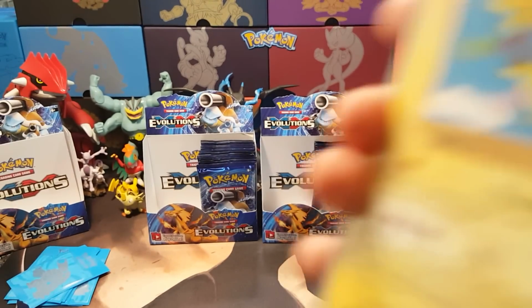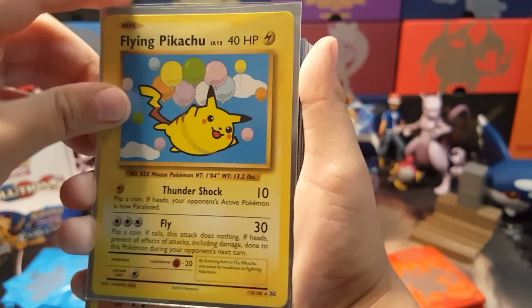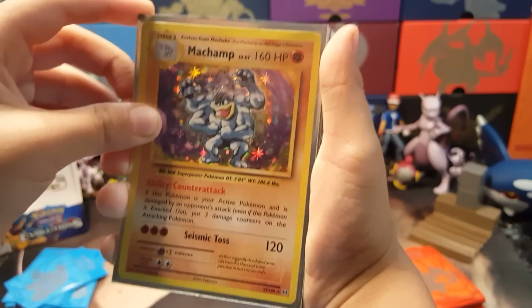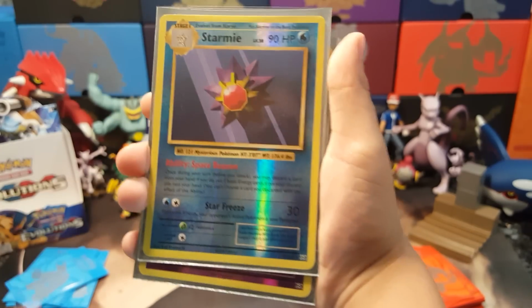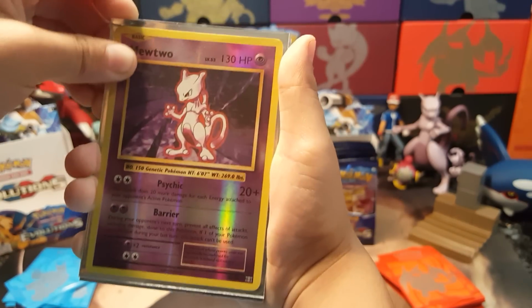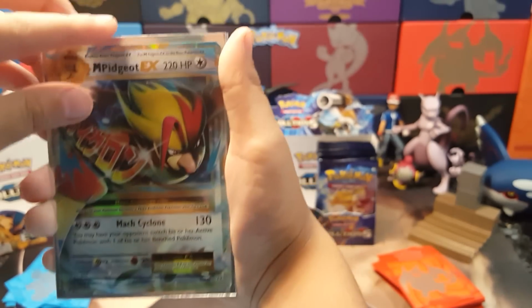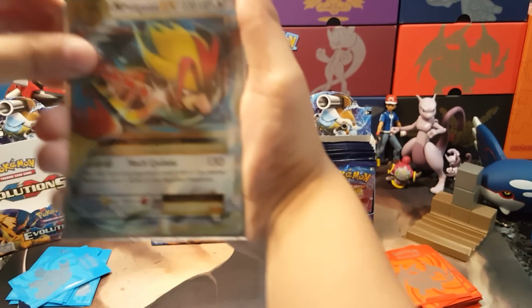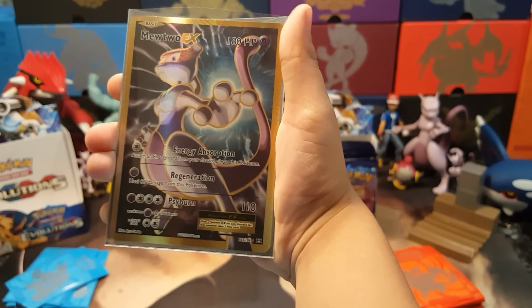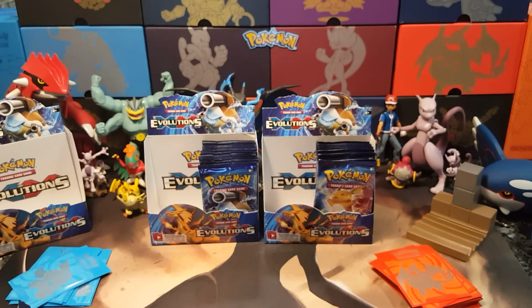All right, my turn. So for my pack part: Flying Pikachu Secret Rare, Holo Machamp, Reverse Rare Stormy, Reverse Rare Mewtwo, and then Mega Pidgeot, and then we pulled the Mega Mewtwo Full Art. That was a crazy pull. All right, guys, let me show you that Mewtwo right here.